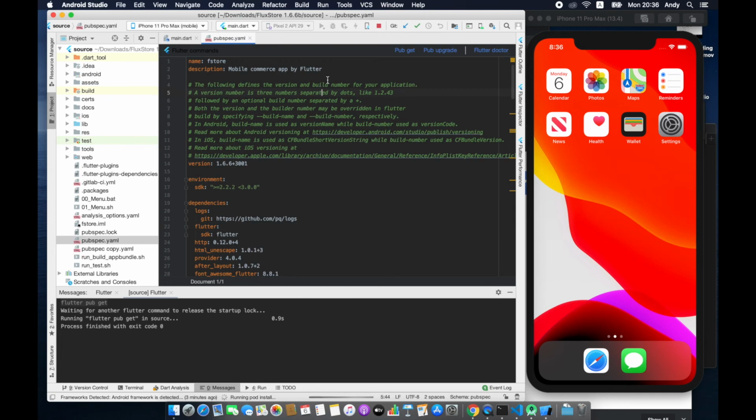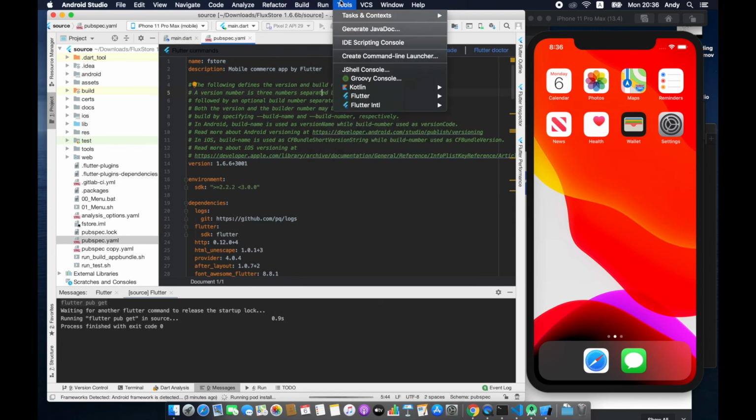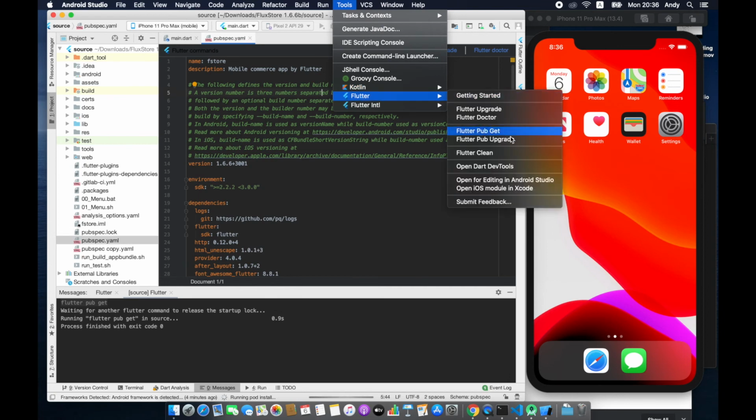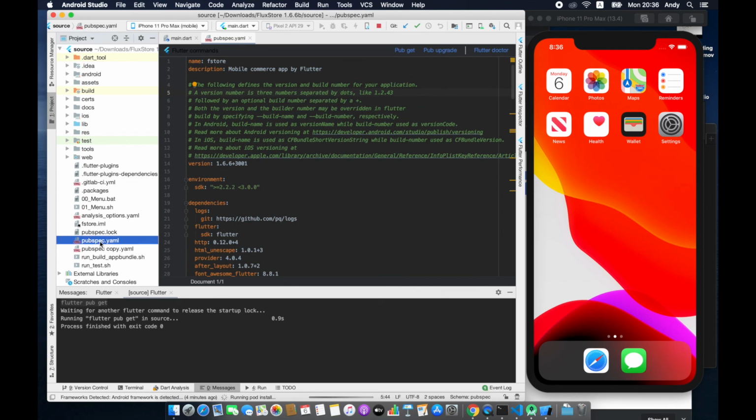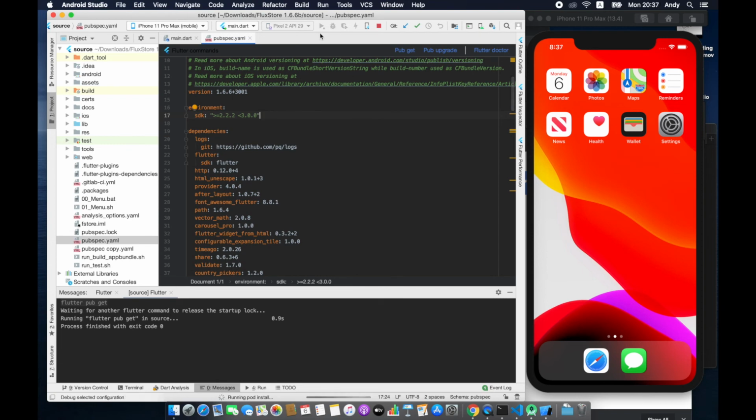So again, our solution is: first I need to select the tool Flutter and run Flutter clean. Then open the pubspec and update the pub-based library. That's all. And try to select the simulator and just run the project.